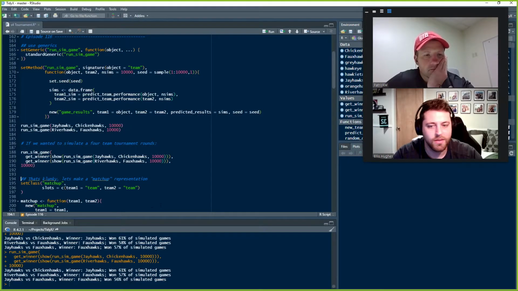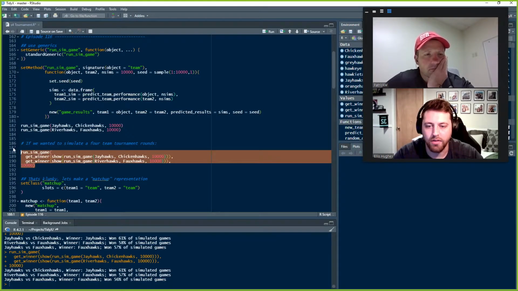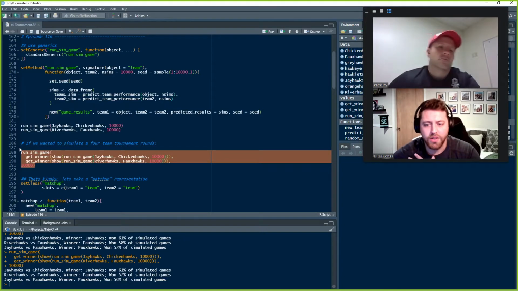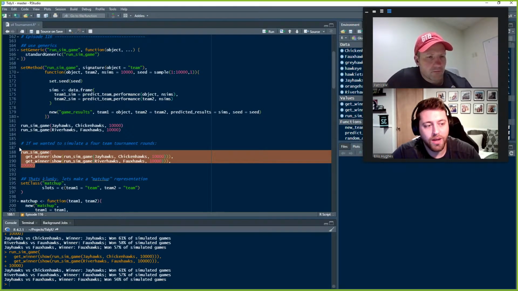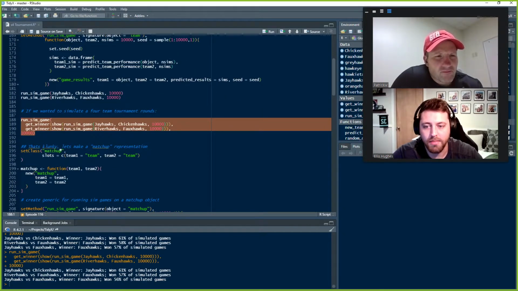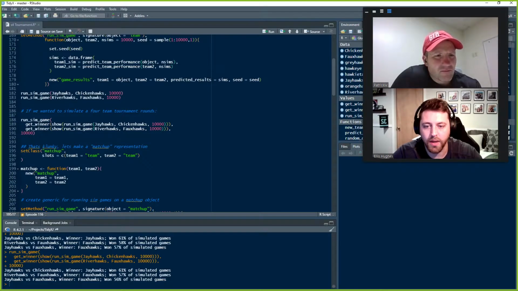It's wonderful. But this is kind of obnoxious to look at and run. It's not super easy to tell what's going on. Who's the victor? So what we're going to do instead is create a new class called matchup. All matchup is going to do is hold the two different teams that we want to play. So we can create representations of the different matchups that we want to be running.